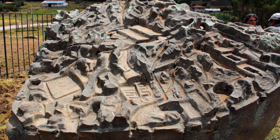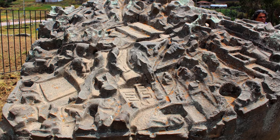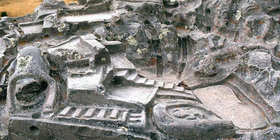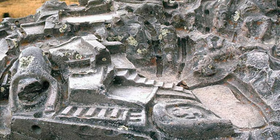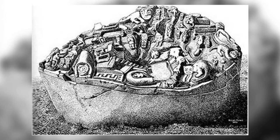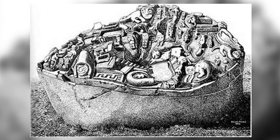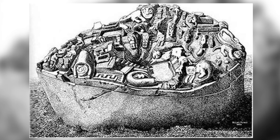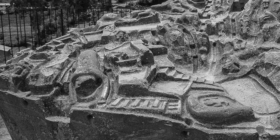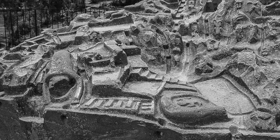This monolith really is a hidden gem of ancient Peru, and it looks more and more incredible the closer you get to it, with an impressive level of detail. The artist certainly put a huge amount of effort into creating it, sparing no expense to include the finest details. There are more than 200 designs or individual features on this monolith, with reptiles, felines, frogs and shellfish, as well as steps, terraces, ponds, tunnels, rivers and irrigation canals. It looks like a 3-dimensional stone map of some lost mysterious place, but what that place is nobody can know for sure.